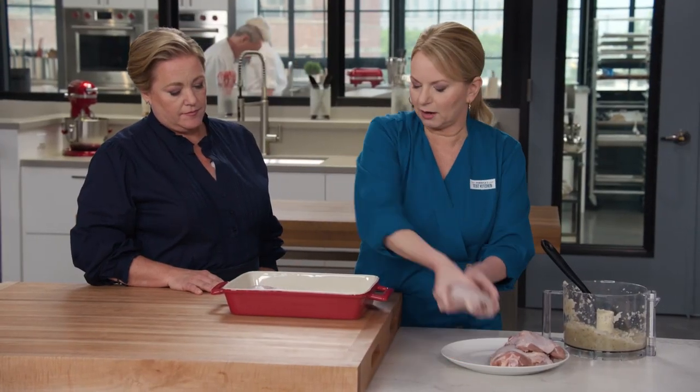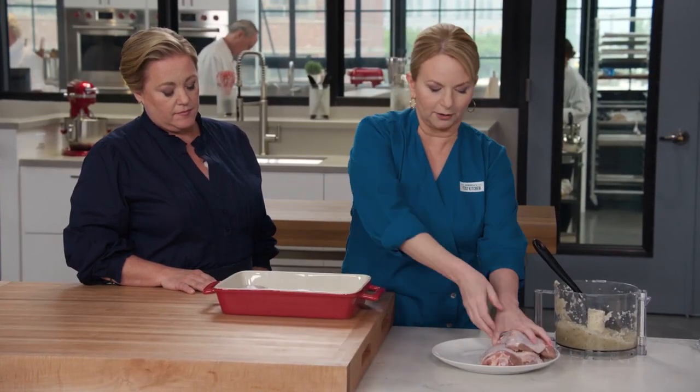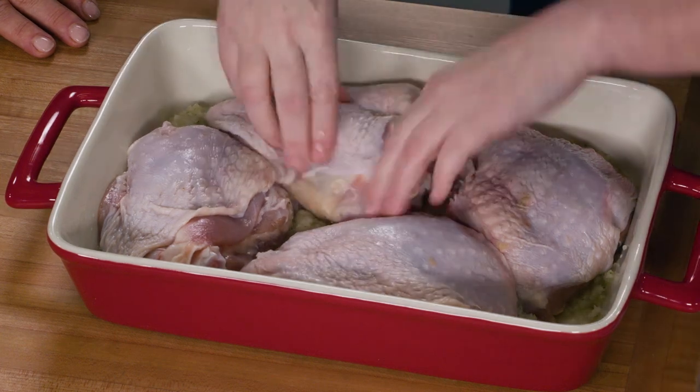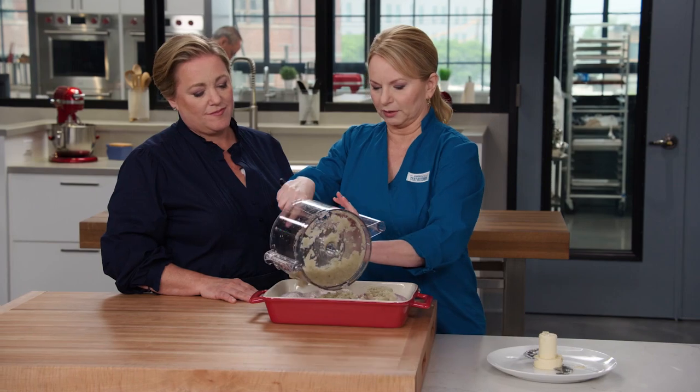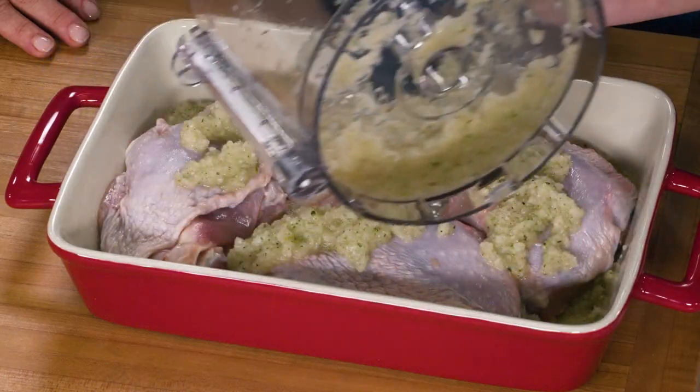We want to make sure that they are all in one layer, meat side down, so that they're nestled in that onion mixture. I'm going to add the rest of this onion mixture right over the top. I'm going to put a little bit of plastic wrap on this.